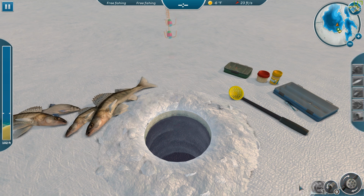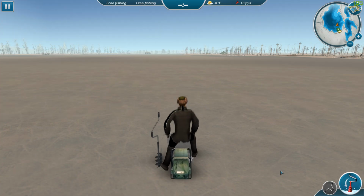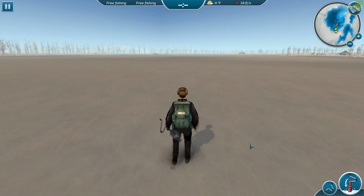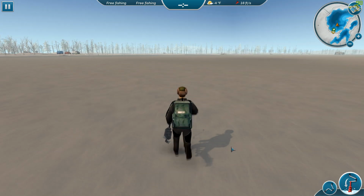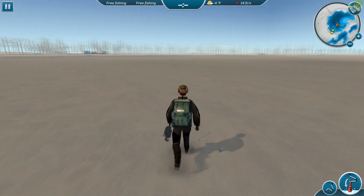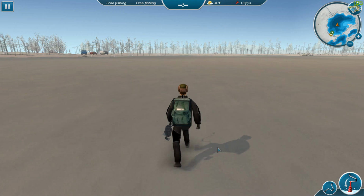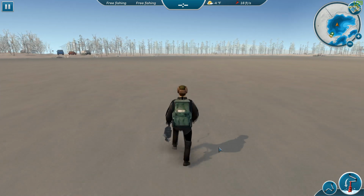Why don't we go ahead and move though? I think I might try out deep for just a second here, and then head over to that little lake up north. Just see what's going to be biting over here in the really deep.